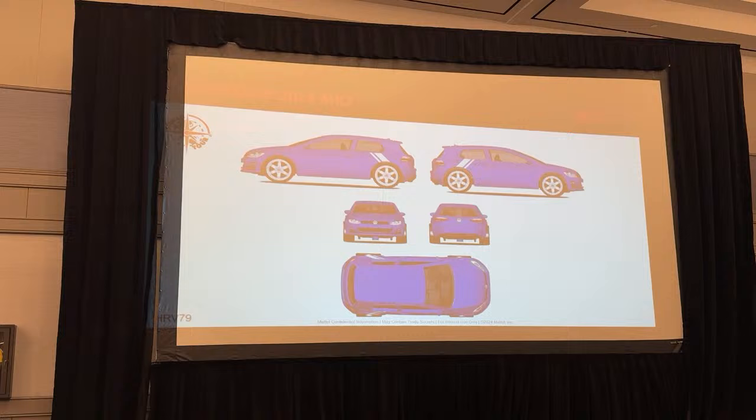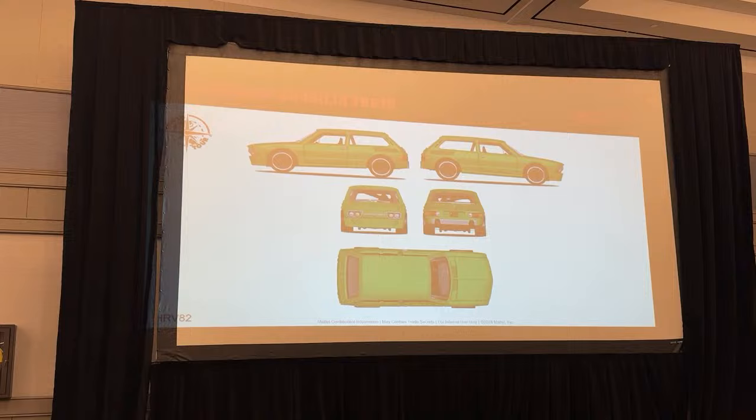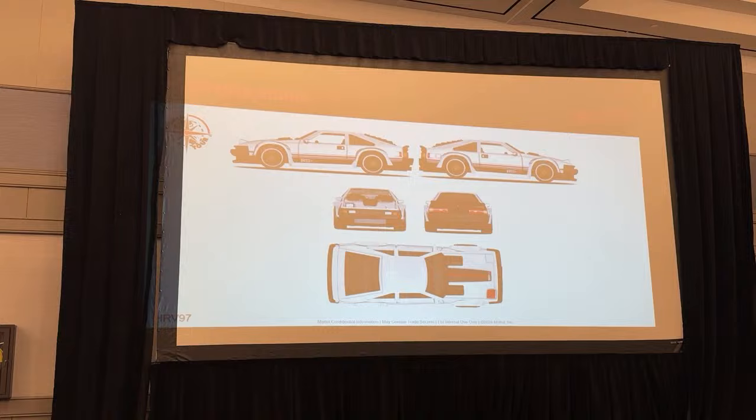So we hit the blue for the Golf because one of our managers liked the blue Golf. We call out the S4 Crossroad. We did the blue one, we did the yellow one, now it's the silver one. Yeah, pretty sick. And we bring back the Brasilia. I think it's the first time having it in a premium. And Supra, we spiced it a little bit in the mainline before, now it's in premium. Yeah, super spicy.